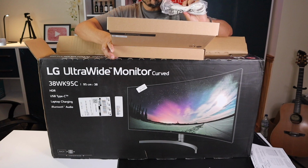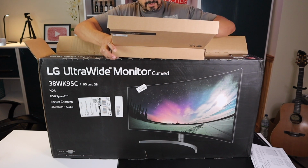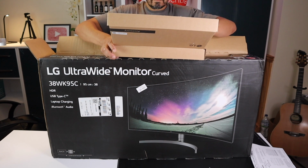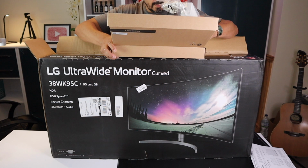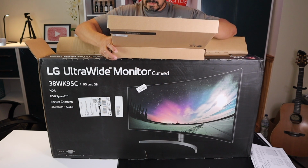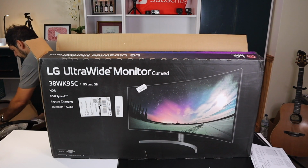Interestingly enough, that's a 2-pin cable, which isn't going to be any good to anyone, but I'm kind of hoping there's a UK cable in here, but doesn't appear to be. Okay, we'll check out the cables in just a second.